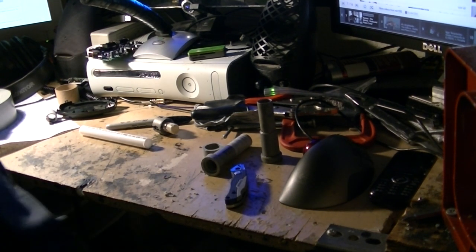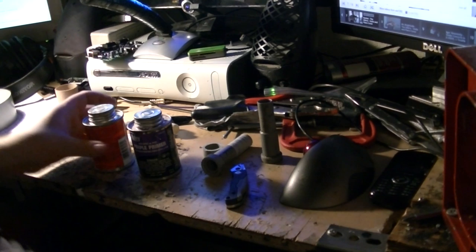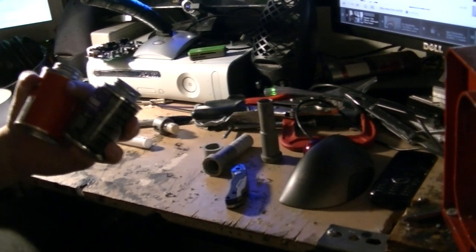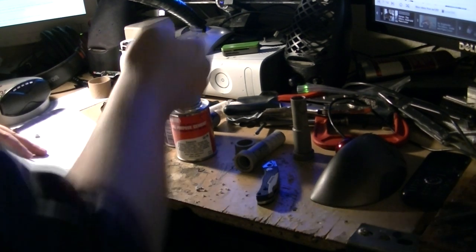Alright. Now, you know what I probably should have done was check to make sure that my 2-year-old all-purpose PVC cement and all-purpose plumber are actually still good. I didn't actually look into that at all before starting this. Oh well, we shall see.